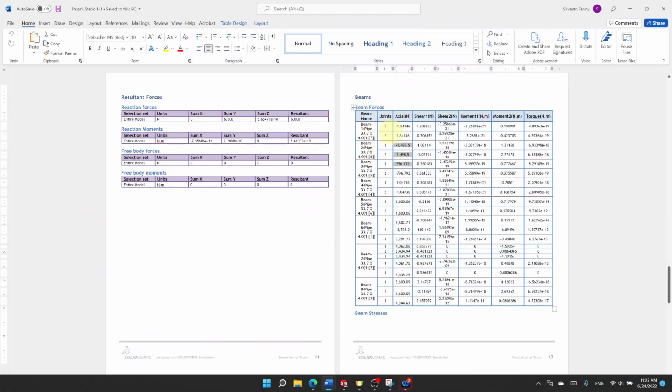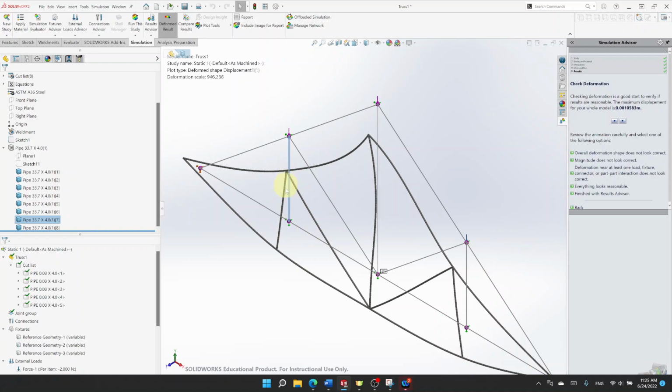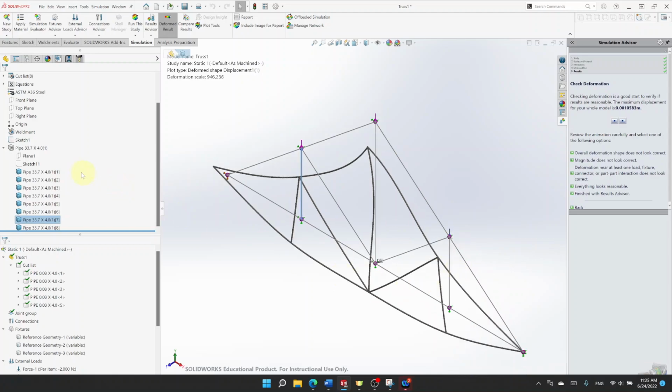we got for number 7 something very close to 0. You remember that was the vertical beam that was blue. Why? Because those two beams are zero force members. Those two members are zero force members because at that point there is no external load, and we have 3 beams. Those two are collinear, so this one must be 0. So number 7, that's why we get an answer close to 0.